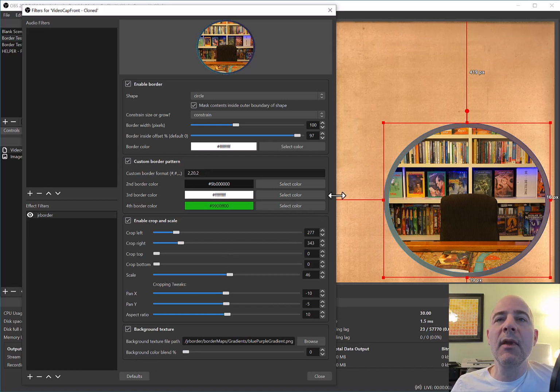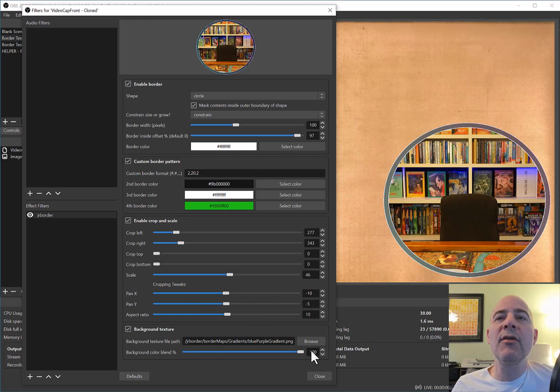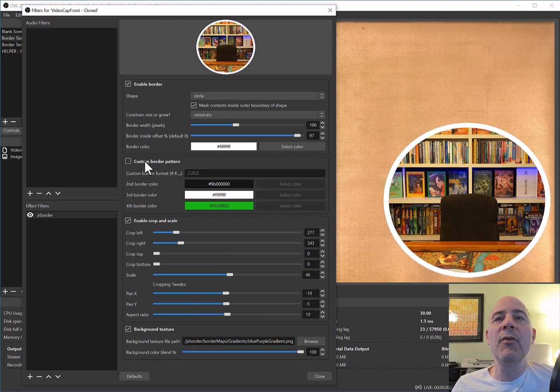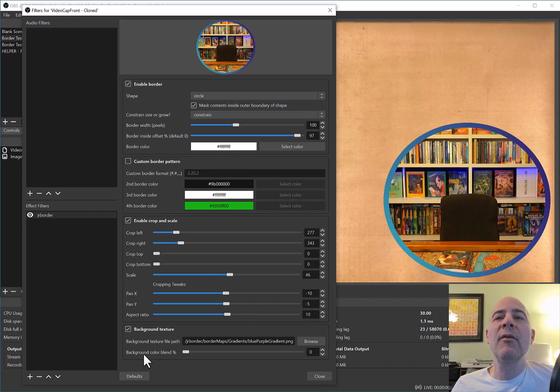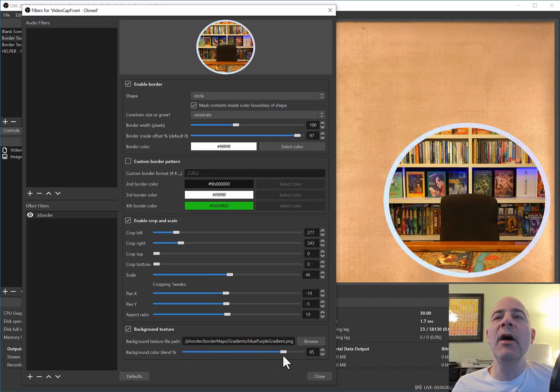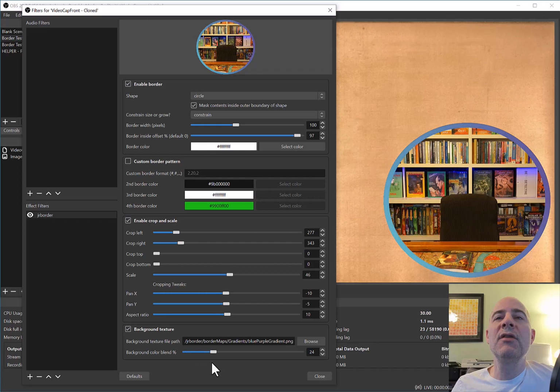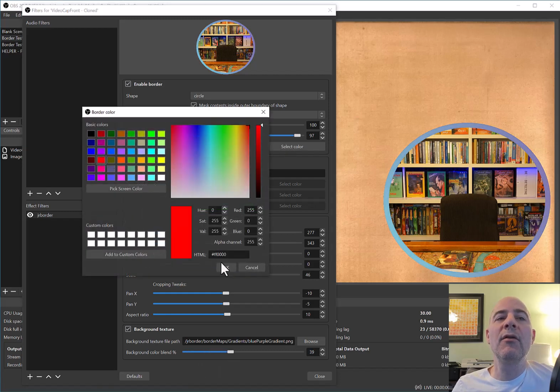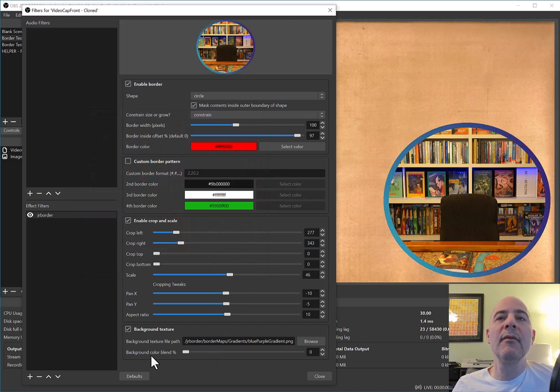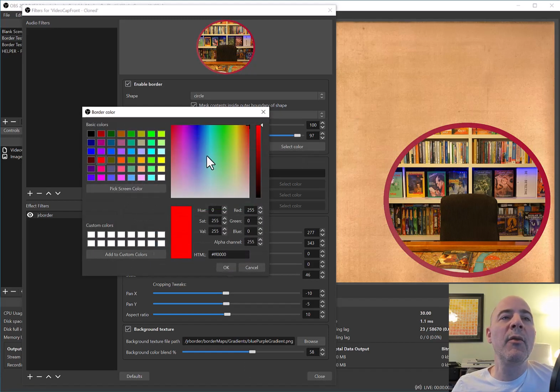Let me turn this off, and here it is blending it in with the colors of the custom border pattern. If I turn this off, you can see it'll scale between the pure gradient and the white. So you could take your gradient and then mix it with whatever color you chose here. That's pure gradient. Here it is mixed in halfway with the color I've chosen, and here it is just the pure color I've chosen. Let's go back.